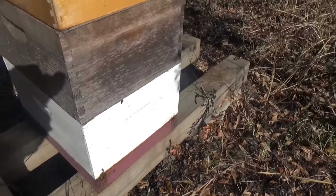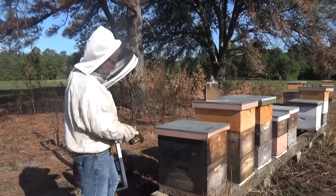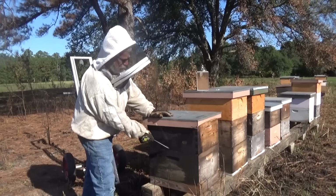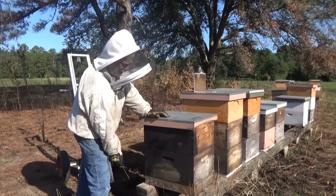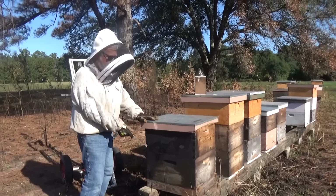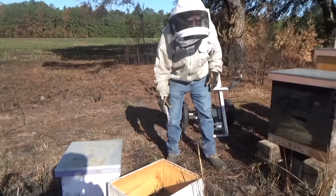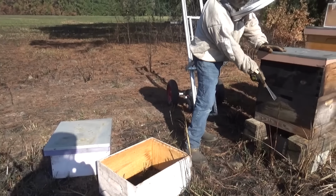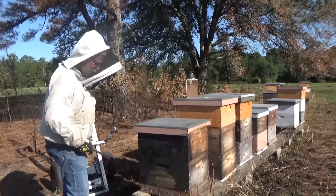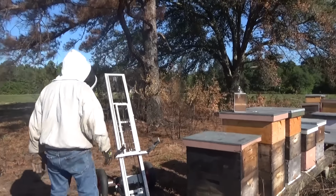All right. Let's see if Charlie got that smoker lit. Now here's the game plan. I'm going to use the lift. I'm going to separate the 2 boxes right here, and then I'm going to use a lift and pull the top box off this bottom box. And then I don't want to take the cover off because I want to keep the bees in as much as I can. So once I lift this off, I'm going to set it down on top of this box right there to keep all the bees in it. Then I'll move this box off, and we're going to just start swapping out frames. So let's see if that plan will work. Charlie, last time we had a plan, it worked pretty good.